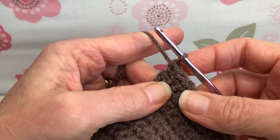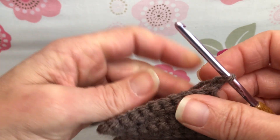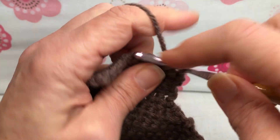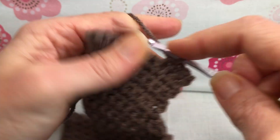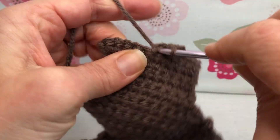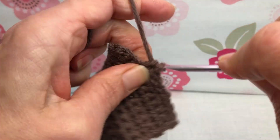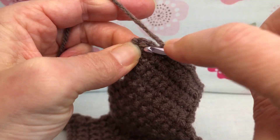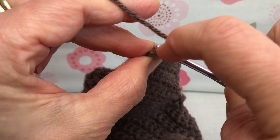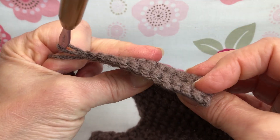For row 29, yarn over and pull through for a chain one and turn your work. We're just going to single crochet each stitch to the end — we know we have 11 stitches, so we need 11 single crochets all the way down. We're working up to his head here — it's building it up. Looking good! I like this color — it does look like chocolate, maybe more of a milky chocolate than a dark chocolate. Remember, at the end you had increases, so it might be a little bit tight or laying funny — just make sure you get them all. That is the end of row 29. We have 11 stitches on our work.